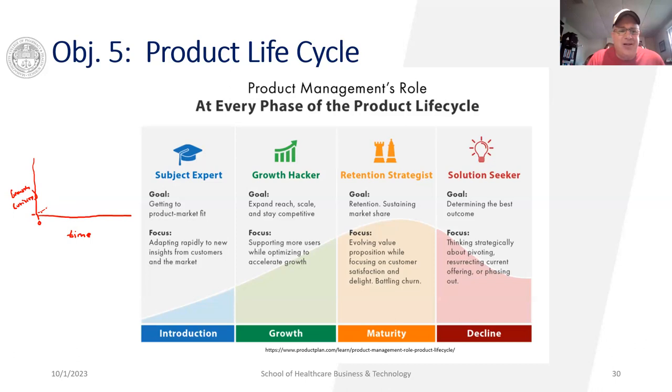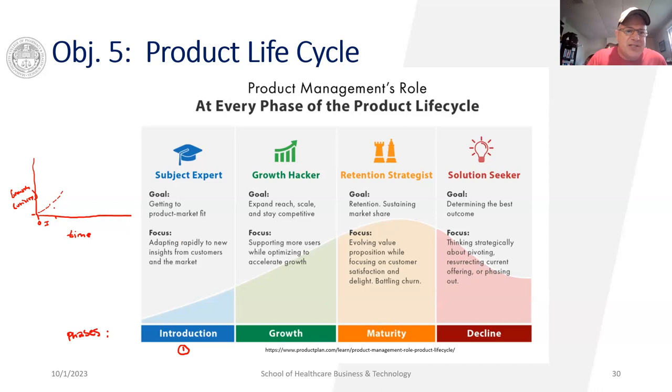And so then we enter this area that we call the introduction phase of the product lifecycle. I'm just going to represent that by an I. So we have phase one. So these are our phases of the product lifecycle: introduction, growth, maturity, and decline. And then all of a sudden, hopefully, we see it start to grow. So we see this new phase here, the growth phase.